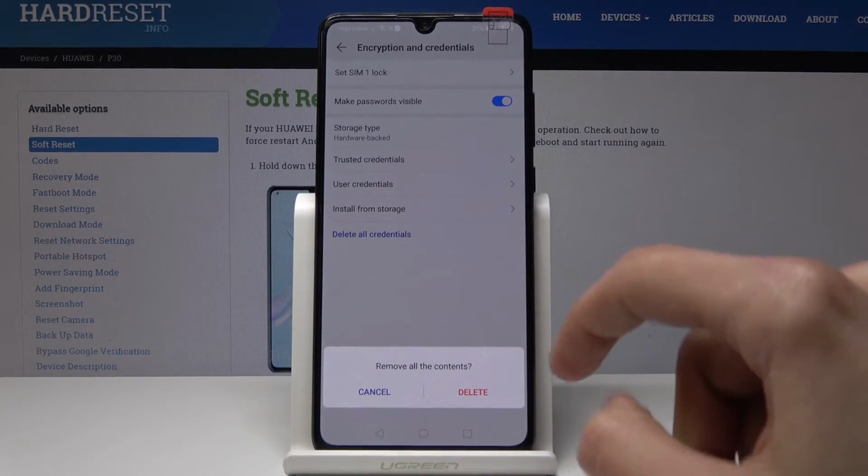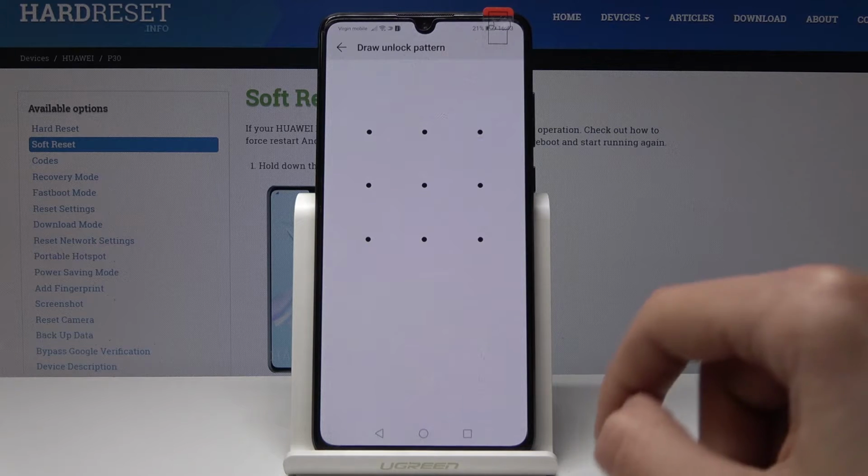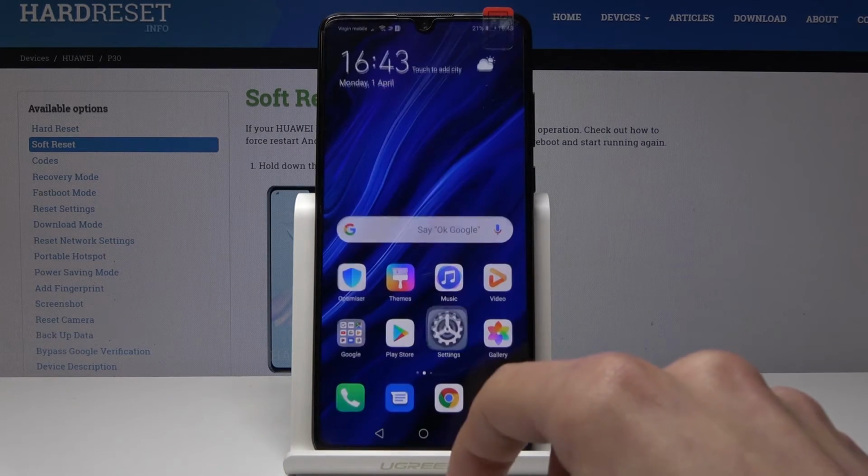So tap on that, tap on delete. If you have a pattern, you will need to confirm it for security reasons. And now, as you can see, credentials have been deleted, and that's it.